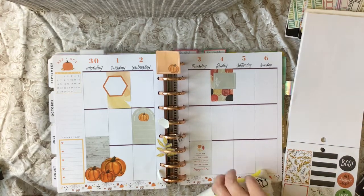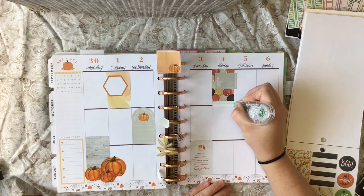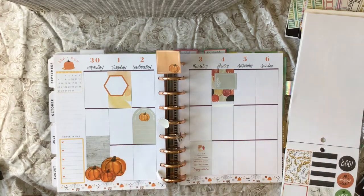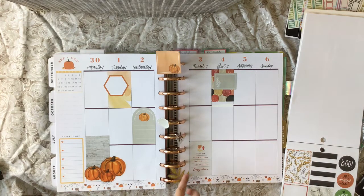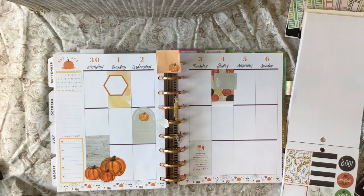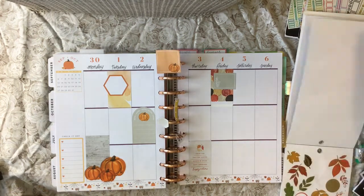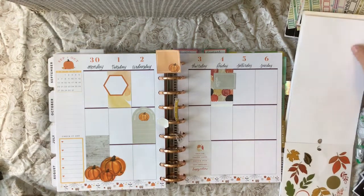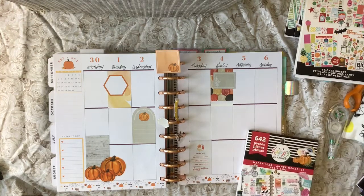So here I am grabbing my Tombow Mono Correction Tape. I really like it. It's easy to use. It's not the same color as the Happy Planner paper, but it does the job. Put a sticker over it, you can't even see. I will link it below for an Amazon link. I buy it in bulk because I have a real problem and I'm also a little crazy.